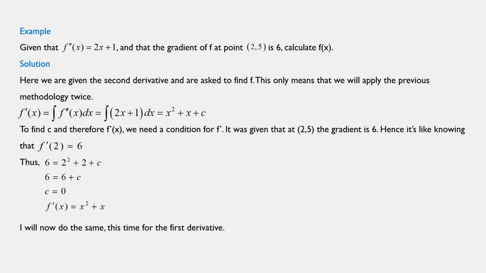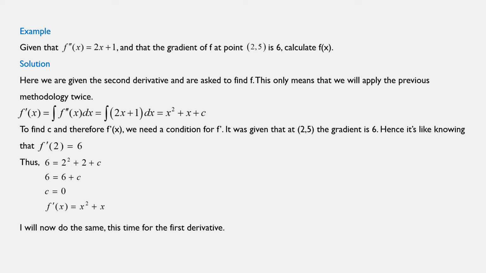So, exactly as I did before, I will start with an expression that includes the first derivative and the second derivative and an indefinite integral. This time it will state that the first derivative of x is equal to the indefinite integral of the second derivative of x dx, which in our case is equal to the indefinite integral of 2x plus 1 dx, which can be easily found as x squared plus x plus c. I need to find the value of c.